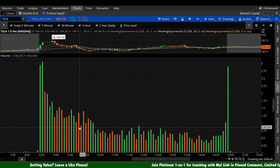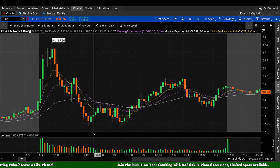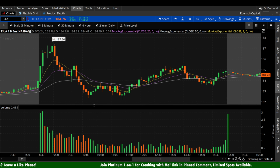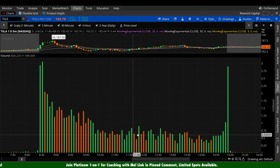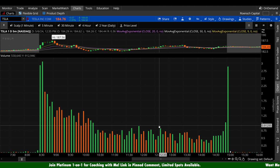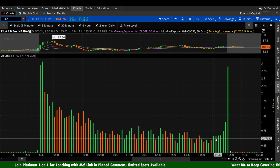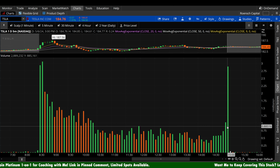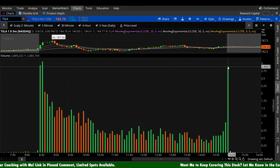And bulls, you don't mind that because the price action did what it did, right? The stock fell during that period. So you might as well have it not be overwhelmingly bearish in terms of the volume profile. Now, as we move through the day, we get these little green pops throughout the day. For me, it's not really enough. We continue on, and then we saw 6 consecutive green bars into the close. With the addition of that 7th after hours, that's just going to be a rebalancing bar.